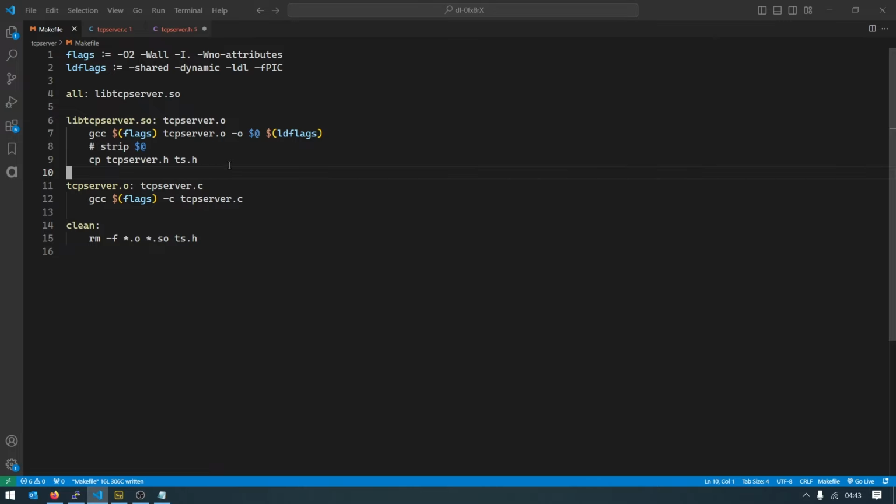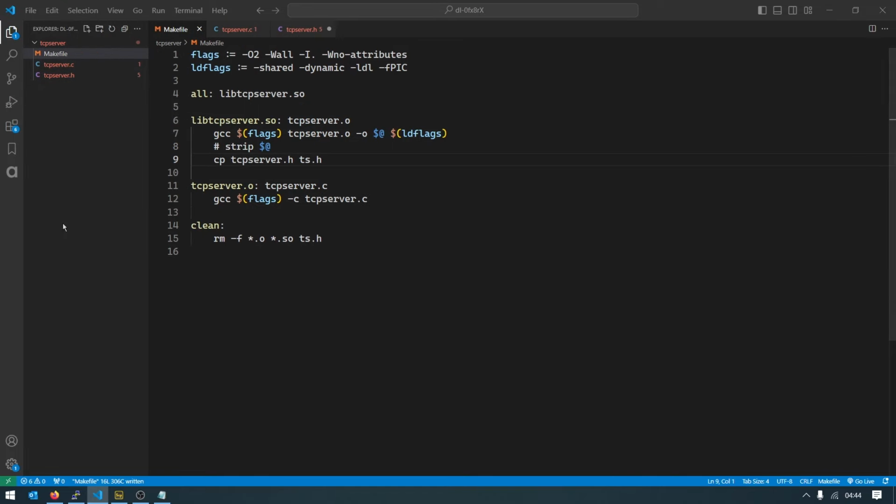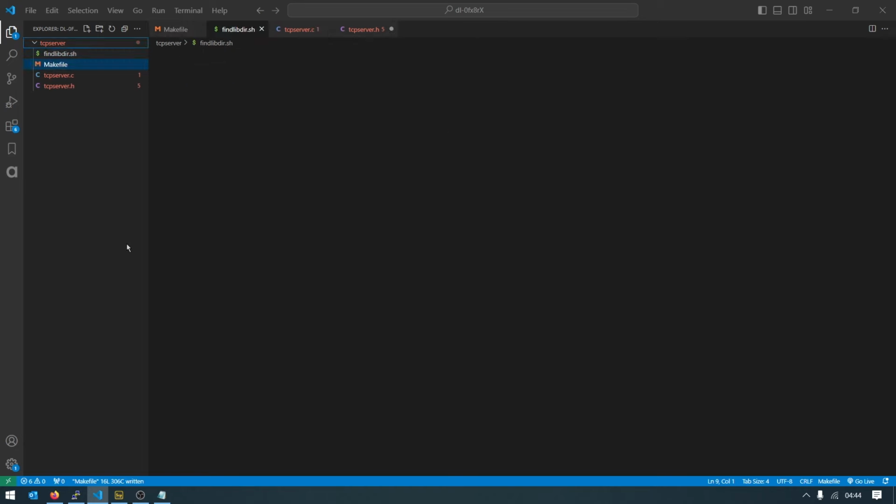So first of all, we need to figure out where we are going to put the files. So I'm going to create a small bash script which does that. Let's call it find lib dir.sh.